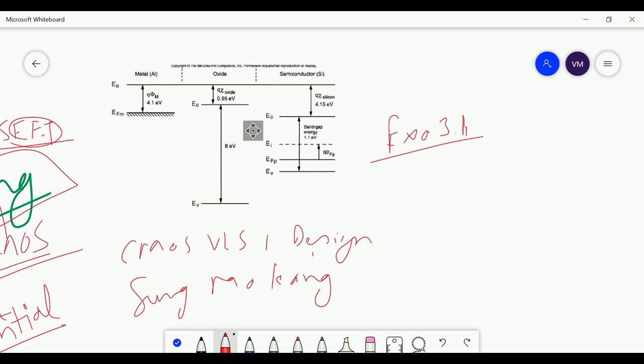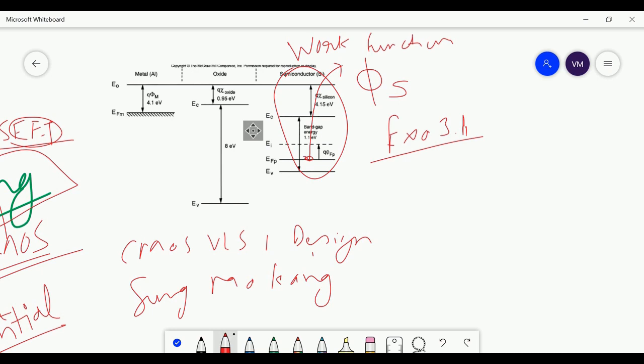Here what we are trying to do, we are trying to calculate the built-in potential of a MOS structure. Fine. So for that, what we need to do, we need to calculate the work function of semiconductor and subtract that work function. Do you remember the work function? Work function is phi s. Fine. And what is that? That is the amount of energy required to move this charge carrier out of the silicon into the free space.